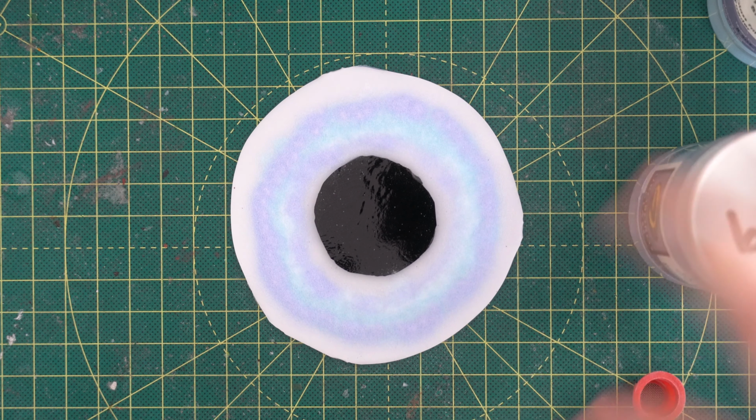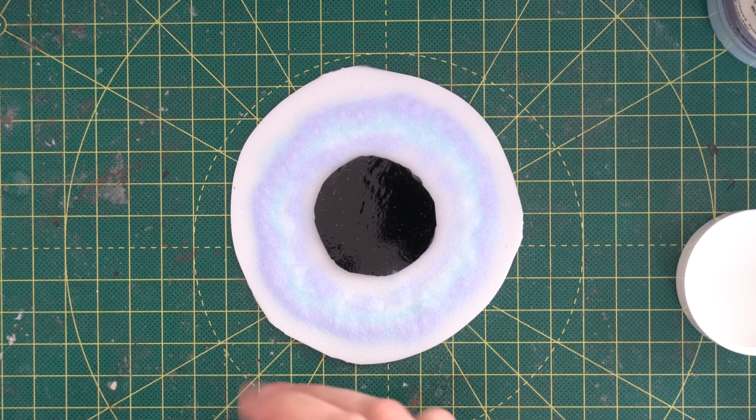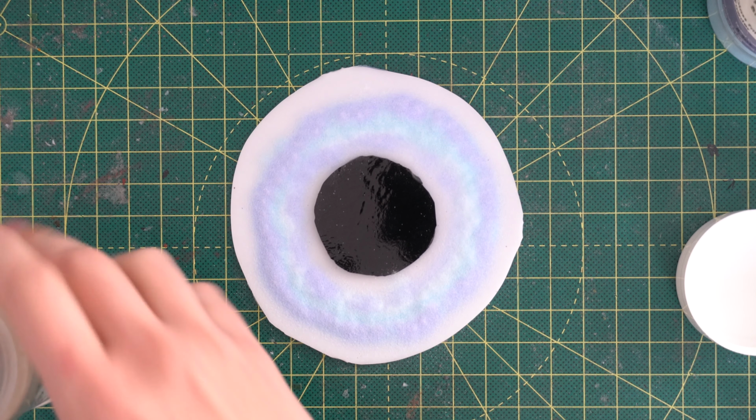So I'm going to go in with the amber now. So I'm working with all translucent colors. They are going to mix together.